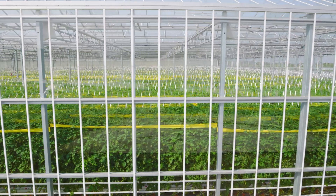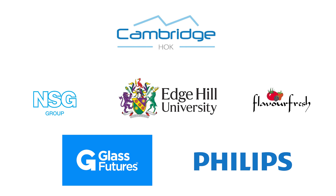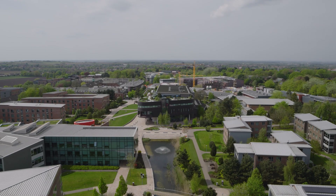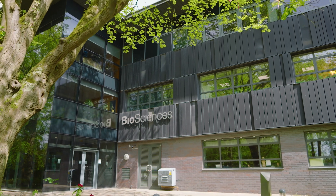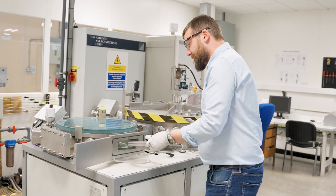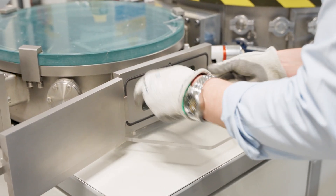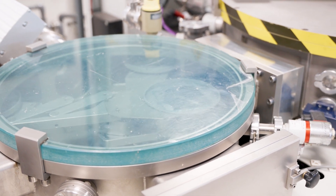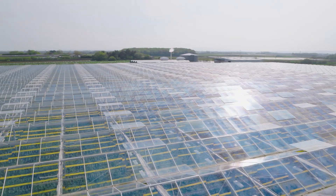The Greenhouse Innovation Consortium is composed of a number of companies across the north-west of England, as well as international companies, and also includes higher education institutions like Edge Hill University. So far we've been working very closely with Edge Hill to develop some prototype greenhouses. This has been testing on a small scale, but allowing us to look at a range of different types of glass products and see how plants actually grow over a season. Going forward, we're looking to expand this further, hopefully expanding the growing season as well as increasing the number of greenhouses.